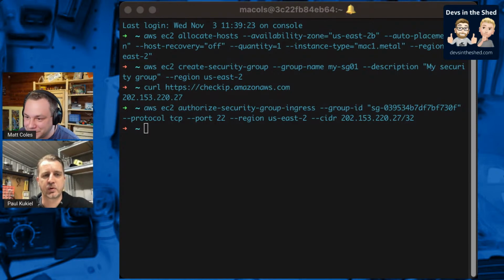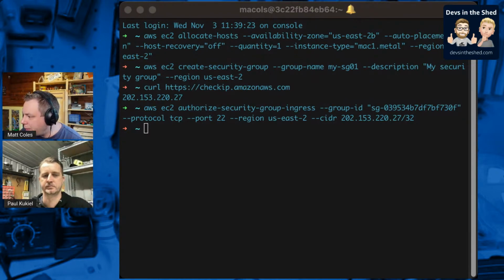So here you've opened port 22, and I'm sure this question will come later, if not from the audience, then for me. If we want to connect to the console of this, we'll need a different port, which is the port that VNC runs on, right? Yeah, that's right. I've opened 22 in particular just because I'm going to SSH into the instance and do a bunch of stuff. If we wanted to play with VNC, if we have time, we'll open up the VNC port that's needed as well. So just checking my security group. And yeah, I can see that all looks good in the console end. I'll show everyone the console in a second.